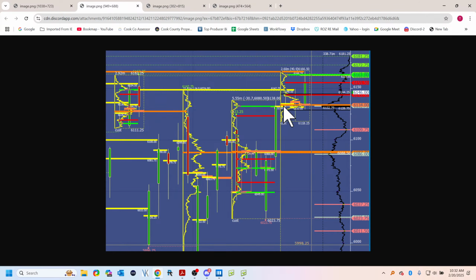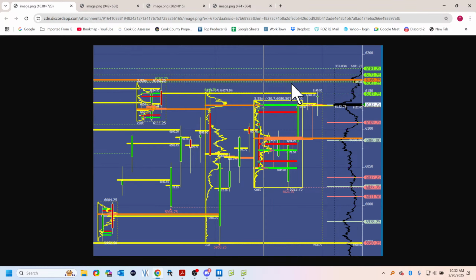Let me just go back and make sure I got everything. Yeah, this right here, 33-ish, 32, is a high volume node. That's a retail price. It's an important location. We went below it and took out the longs. Remember how the market works. The market goes up to go down. Weak hands are there. Sell stops there, sell stops in this trend day up.